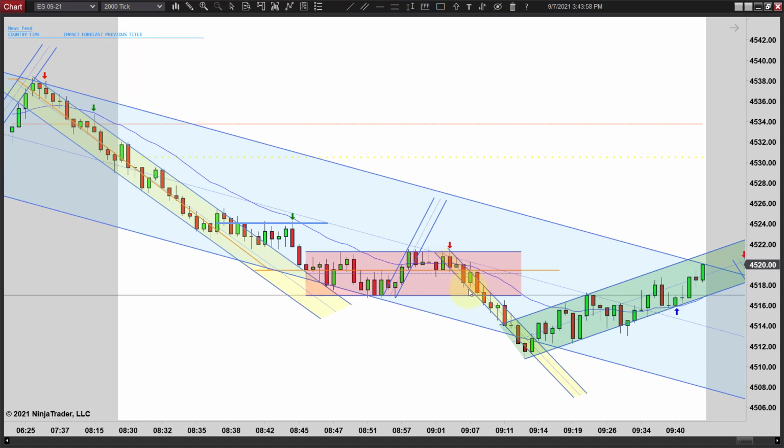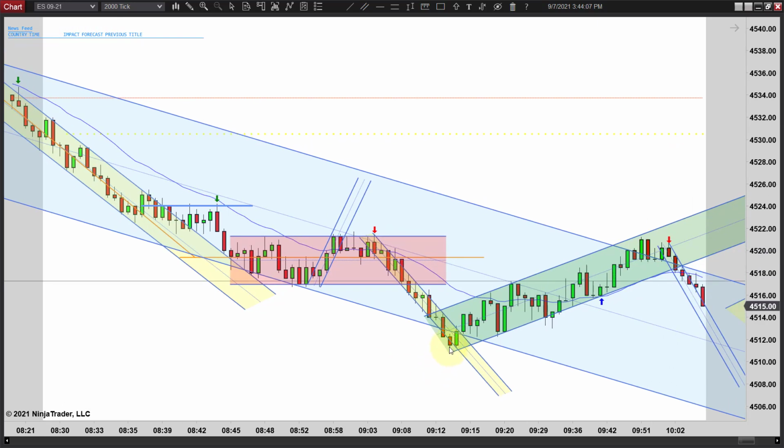And this turns out to be a pretty good trade. It takes it a minute to get going. You probably don't get a runner on this one. Depends on how you played it, but you run down and you get this overshoot. First entry, second entry. So that's a failure right there, but you don't want to play that. Not till we get above the EMA and probably above the midline. There's a second entry long right there that you might take because it does confirm that trend line, but I still think I'd wait till we got on the other side.